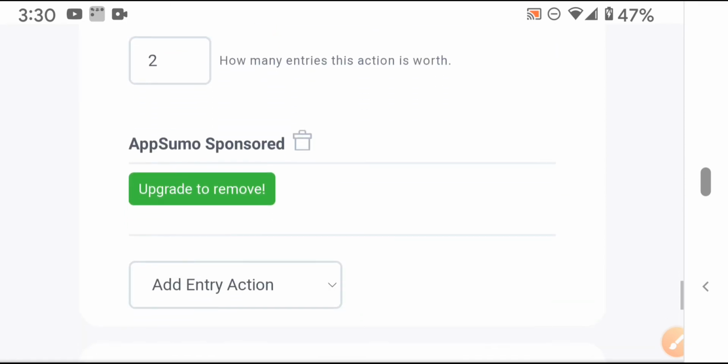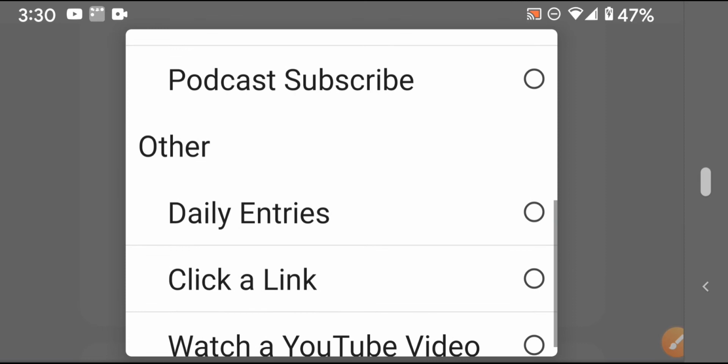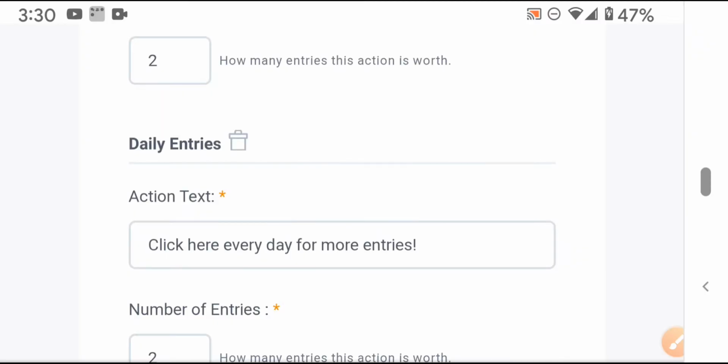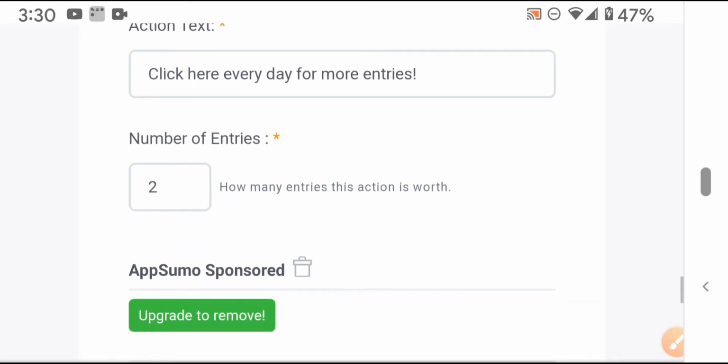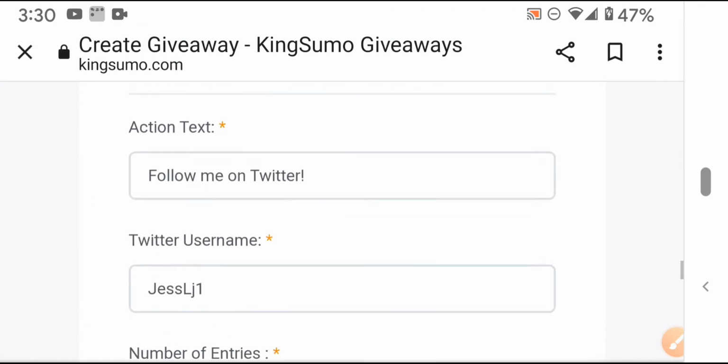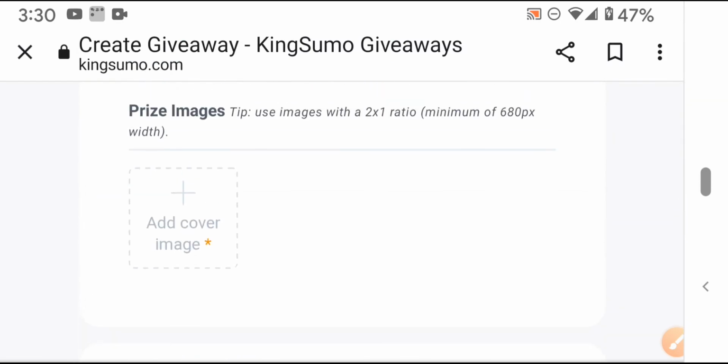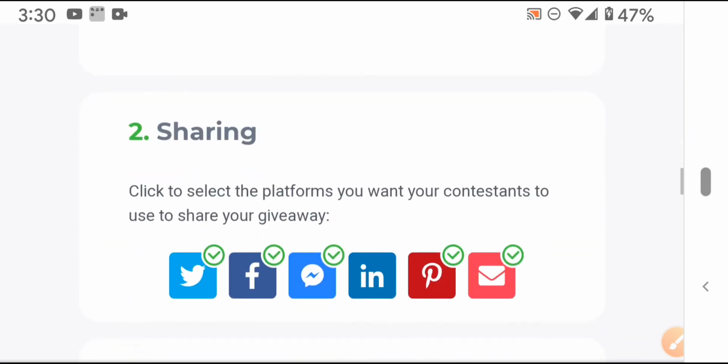And what else are we going to add? Let's do the daily entries. Obviously we can add a lot more, but you do have to have your links kind of ready, and you can scroll back and forth. When I did this on my phone, I was able to scroll back and forth and get all the links and get everything ready.